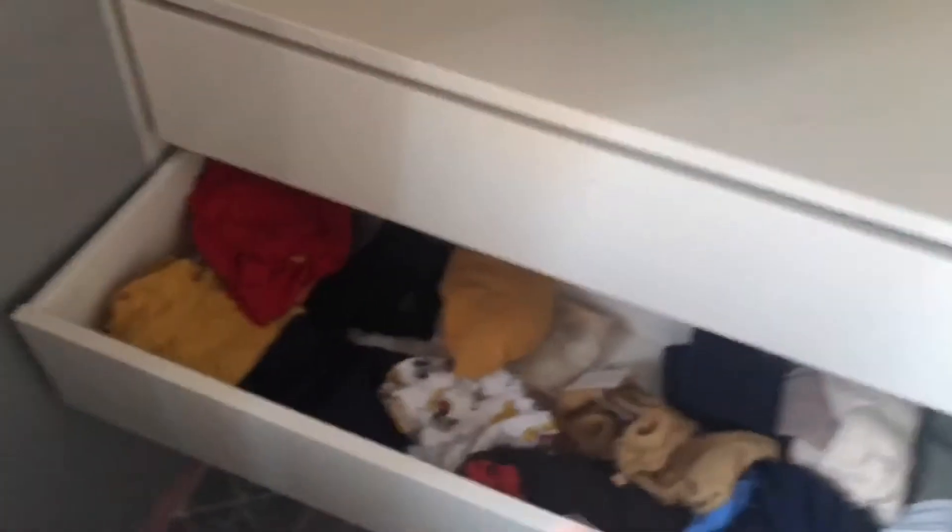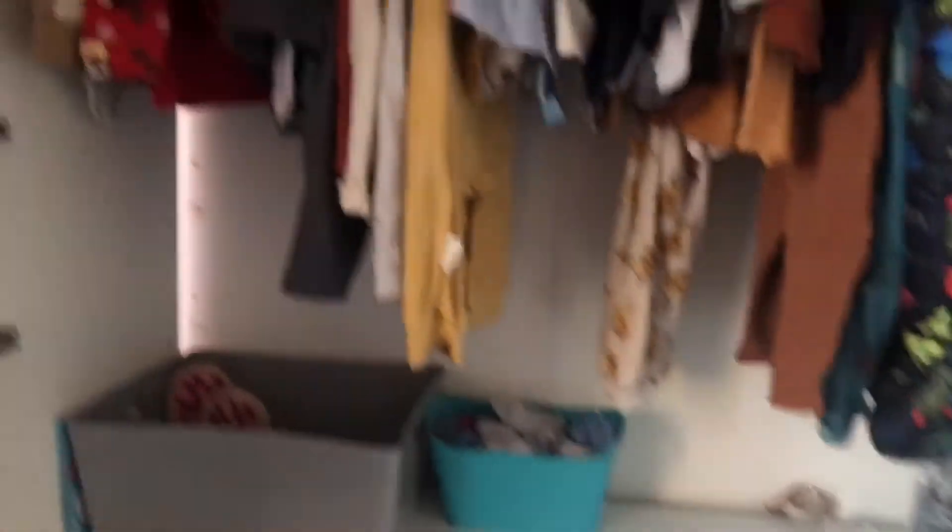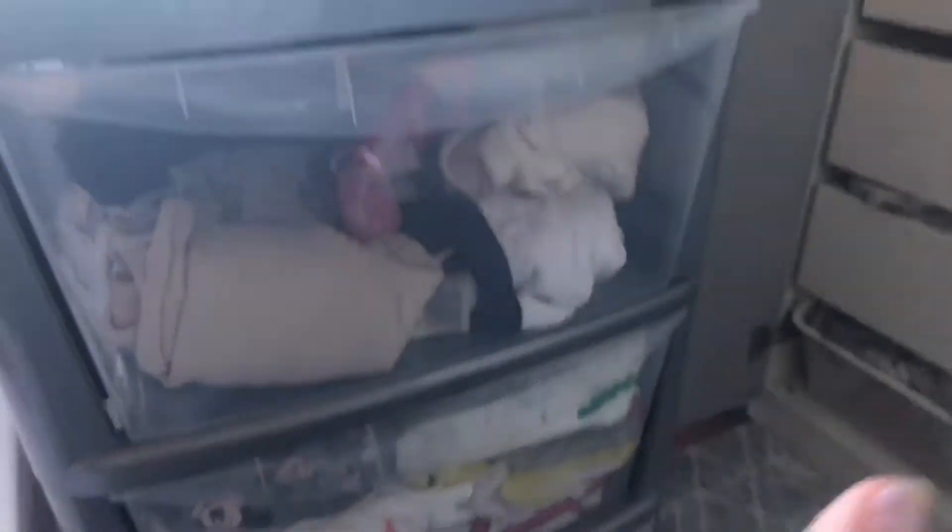The first drawer in this wardrobe is my summer clothes. The second drawer is Jayden's top drawer and I've put some tracksuits in here that are matched, because I ran out of coat hangers — when I get more I'll hang them up. I've had to get rid of the tops that don't fit. In the third drawer I've got a bedding sheet and some dungarees and other bits I haven't folded yet. In the other drawers I have his vests with a little air freshener, his pajamas filling the second one, and the last two drawers are just towels.